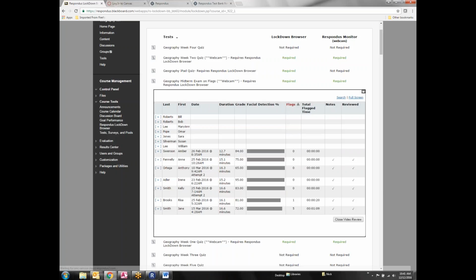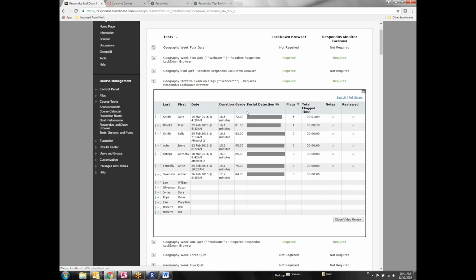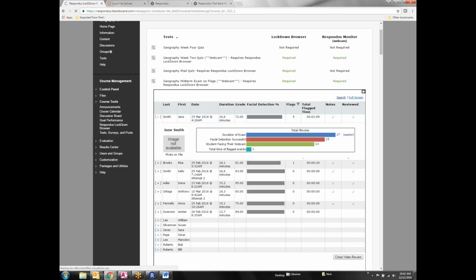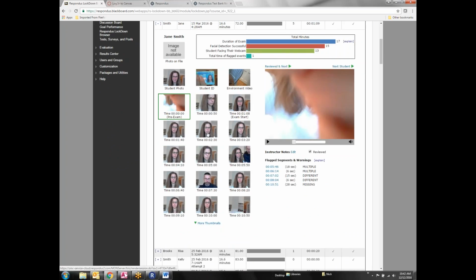So what I like to do to make this process easy is to click on the flags column, and then simply look at the number of flags and work my way down. Now, this doesn't necessarily mean that cheating occurred, but it definitely gives you a guide to see if something might have happened during this exam session. So if I click on Jane Smith here, I can see this entire exam session. And I also get to see all these thumbnails that point out if any type of activity occurred. And you can see at the 5:50 mark there's suspicious activity, also at the 7:30 mark and the 10:50 mark.